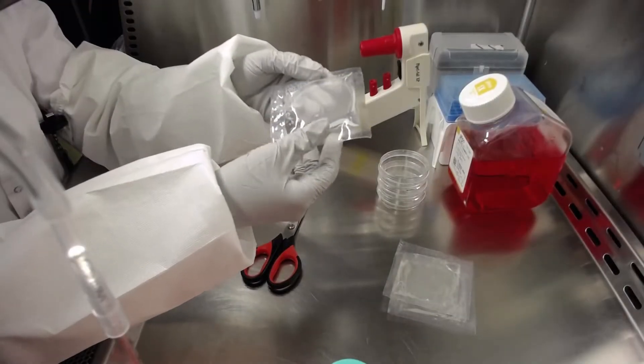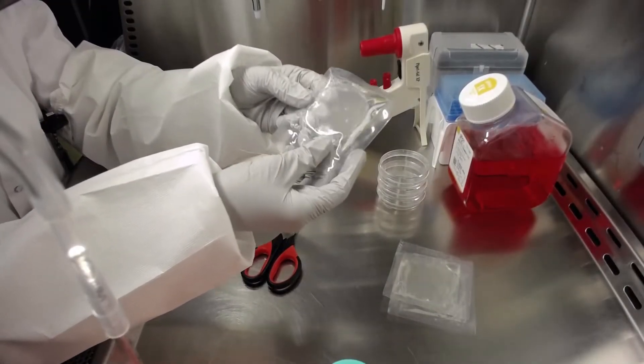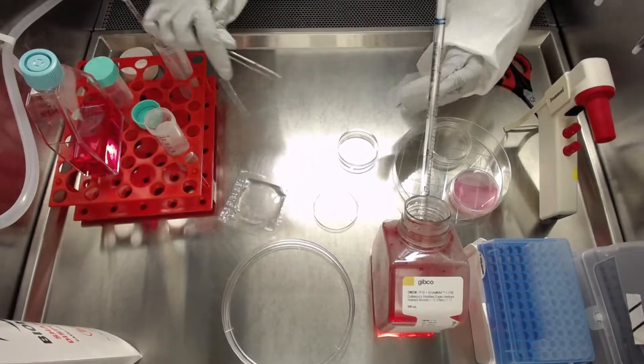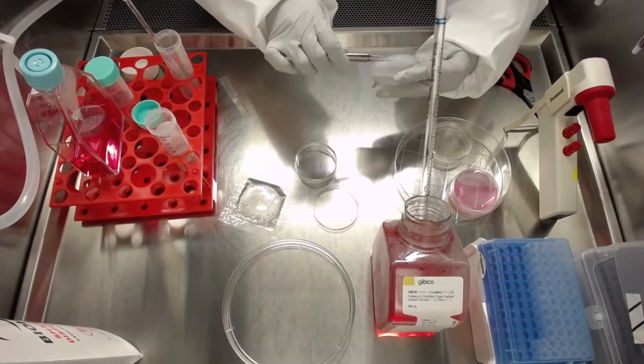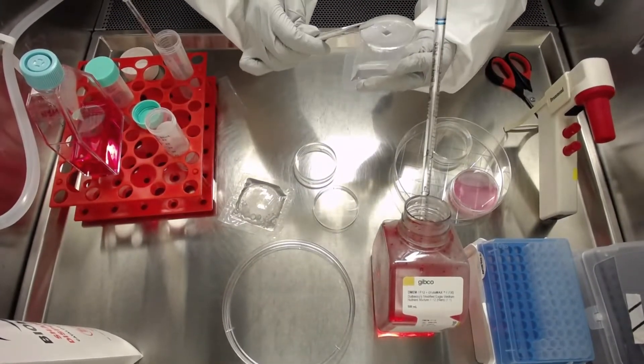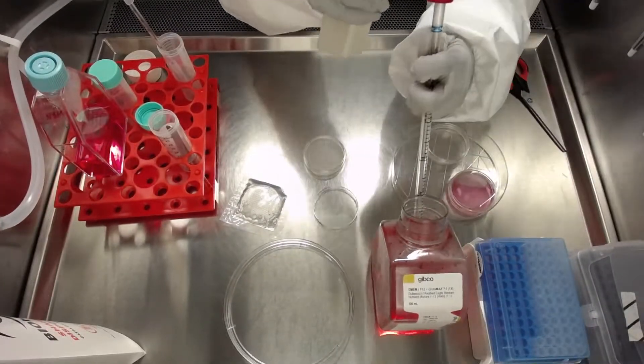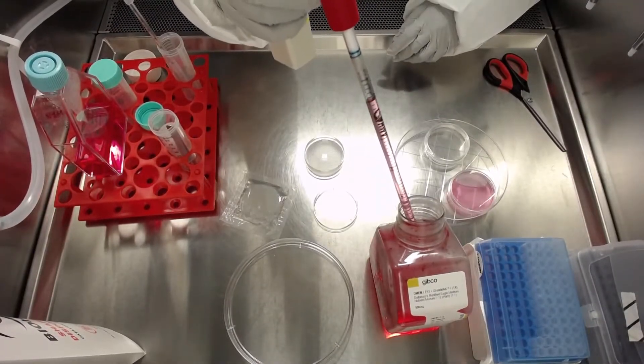This is how a pre-coated EB948 disc is delivered to us, immersed in a pluronic acid solution. Use a sterile tweezer to transfer the disc to a six centimeter dish. Make sure to place it with the wells facing up, then wash it with DMEM F12 three times before use.